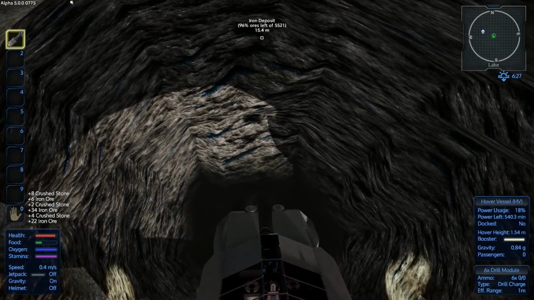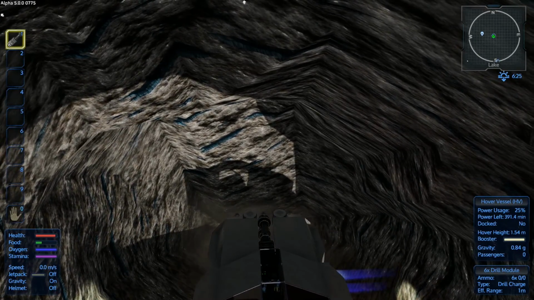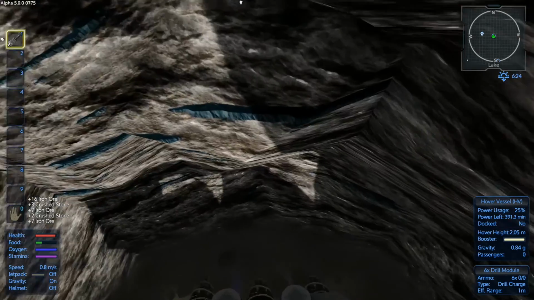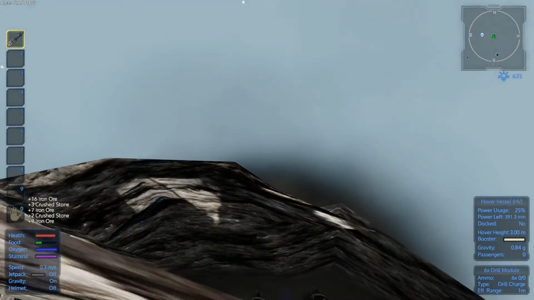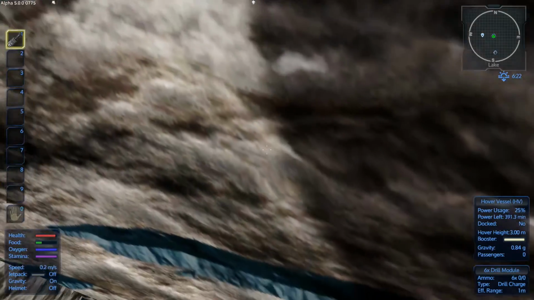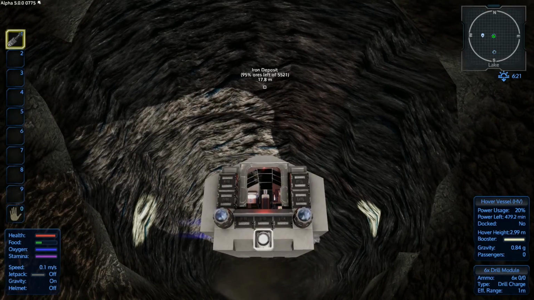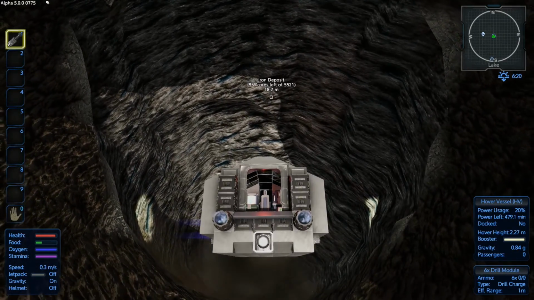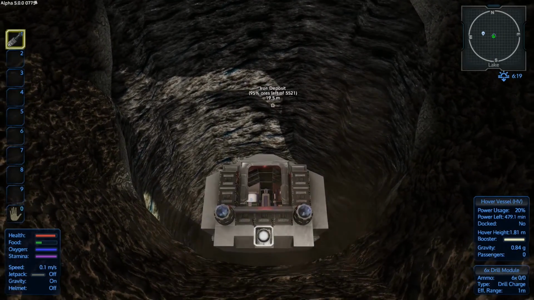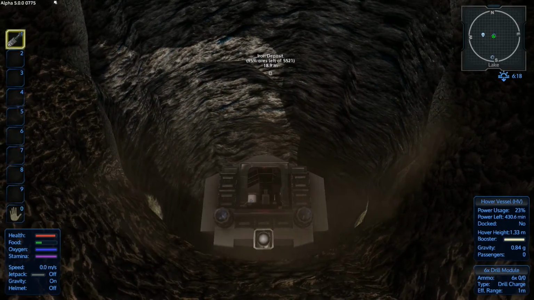So what we're going to do is back off here a little bit, hopefully. And this is what I was talking about. You kind of get stuck sometimes. So what you need to do is let's go back in here. So if you get stuck, just like we did here, you just want to play with your height if you're too high up. And then try an auto leveler out here.